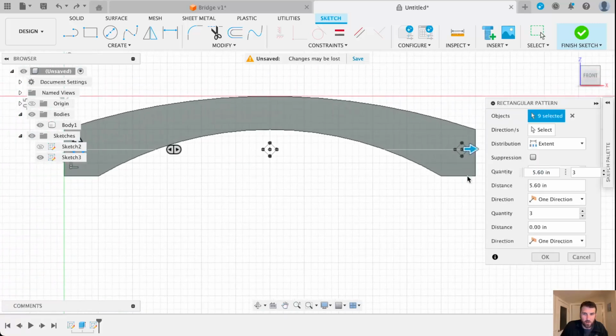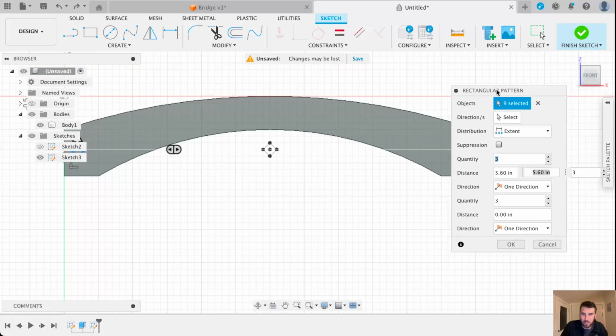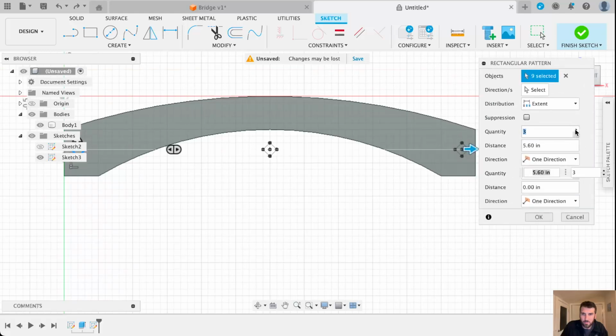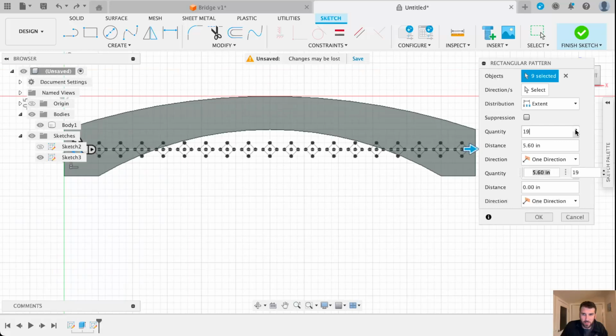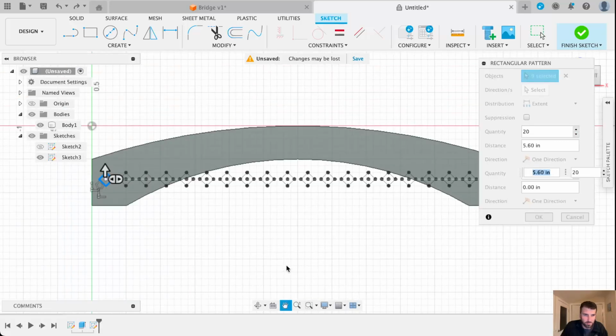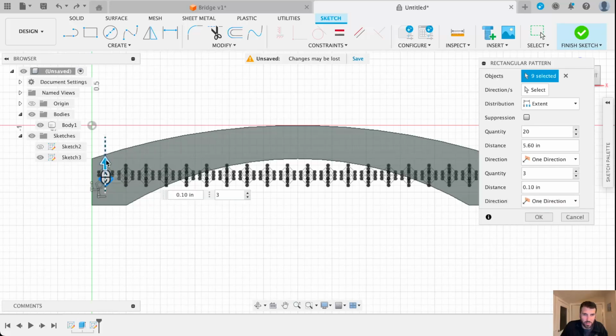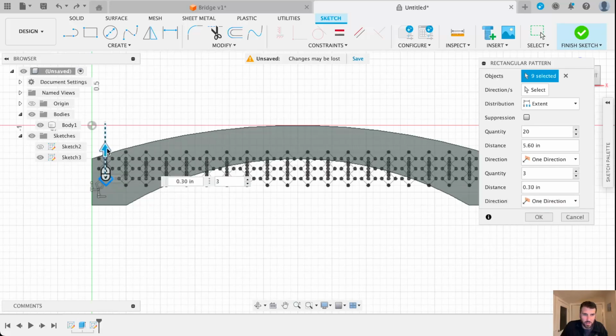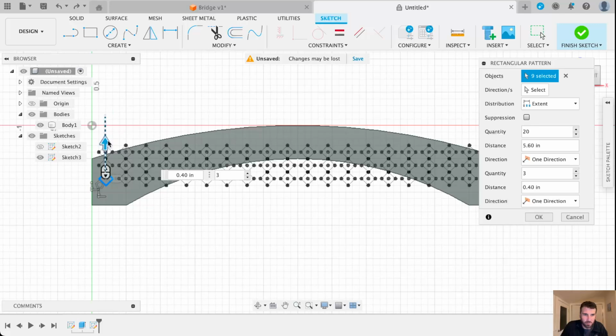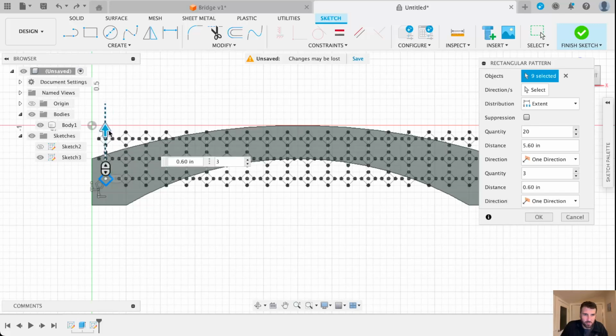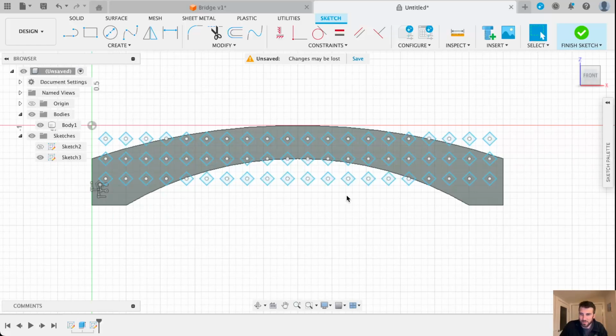kind of beautiful pattern. Now, I want to increase the quantity. Instead of 3, let's imagine that it can fit a lot in here, probably like 20. Now, I also kind of want some going up and down. So you can also drag this one up and down. And now, creating lots of these diamonds. Drag it up. Okay, that looks good. Now if I push OK, now I've created all these diamonds.